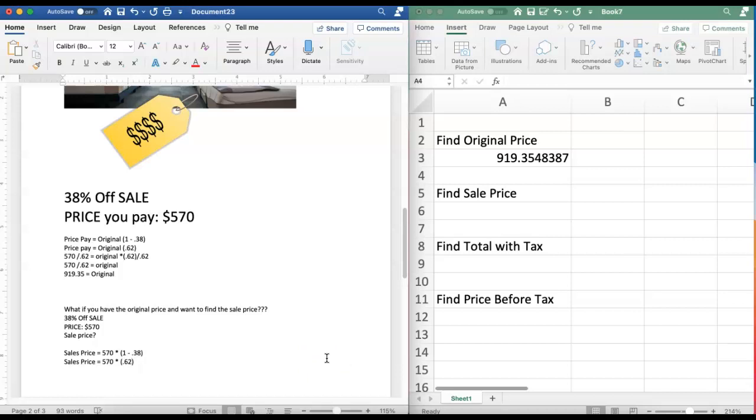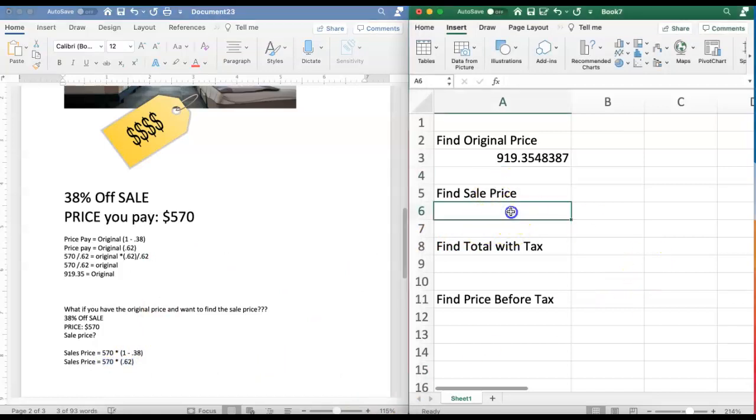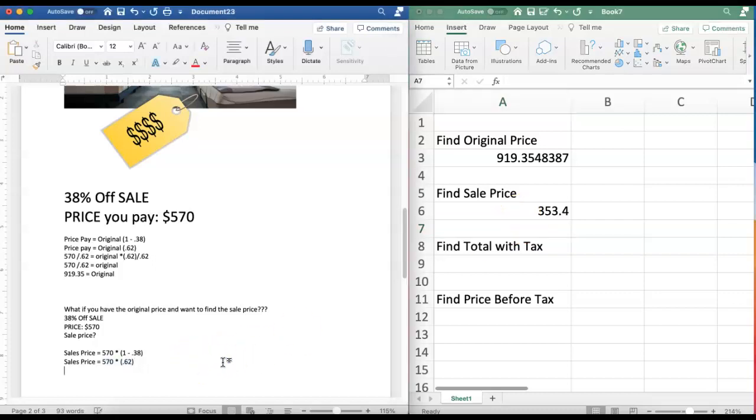The same percentage right here, 0.62. So I'm going to pay 62% of the original amount, which was all of it, 570. I only have to pay for 62% of that, and I just multiply those. So I'm going to do that here by copying and pasting in here, equals, paste, take out any extra. Yep, it looks good, no more spaces. I'm going to press enter, and this gives me a sales price of $353.40.